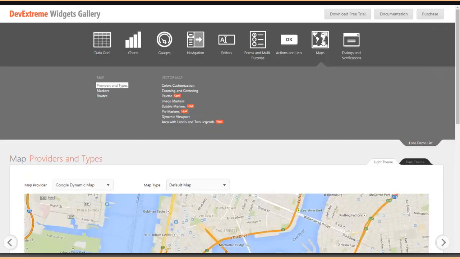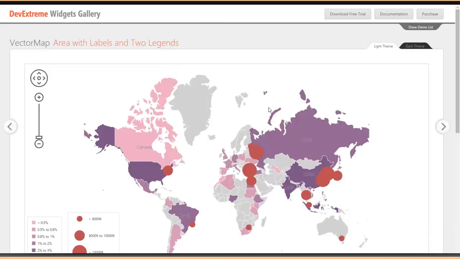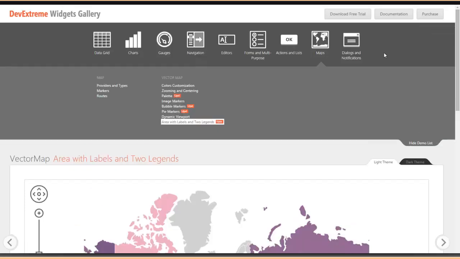I'm going to switch into maps and just give you a quick look at the vector map and some of the nice new functionality that was added. There are so many little changes that were added throughout the whole suite, so much so that I'm not going to go through absolutely every single one. But again, if you check out the website afterwards and you go to the demo list, you'll see everything is noted with either a UPD for updated or a little new tag, so you get to see what's changed between each of the elements.